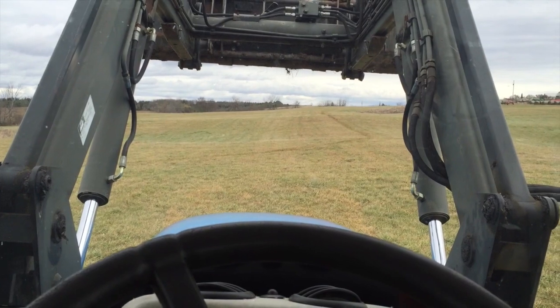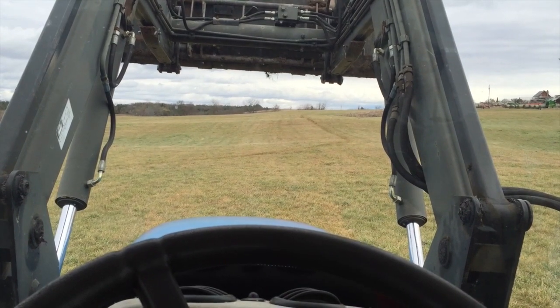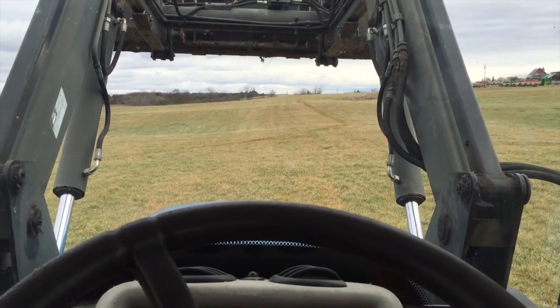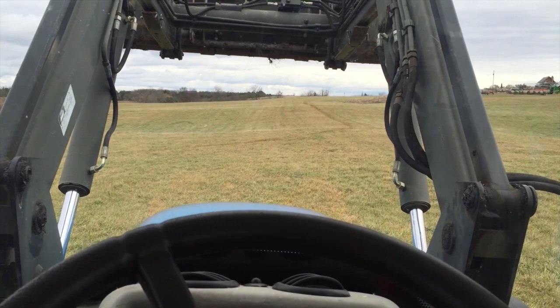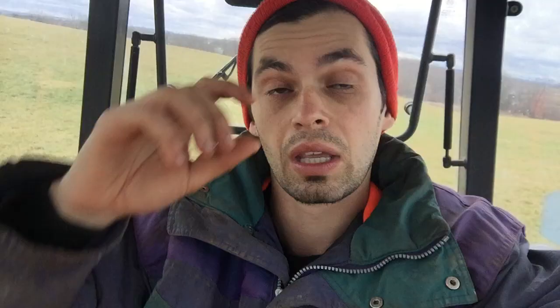Then I thought the heifer was fine — she looked fine last night. I got the vet in and gave her tetracycline or some antibiotic and vitamins thinking it was going to help. I came here this morning and they were both gone, which is awfully depressing. But it's part of the game, part of farming. She was bred too young — I know that, I didn't expect it. I just looked out when I was working on the barnyard and she started bawling and I knew it. She was laying down and bawling and it needed to come out right then. I did all I could — you try your best and sometimes it just doesn't work out.